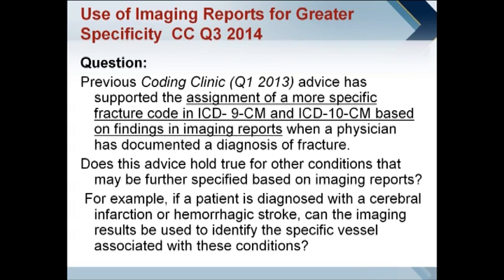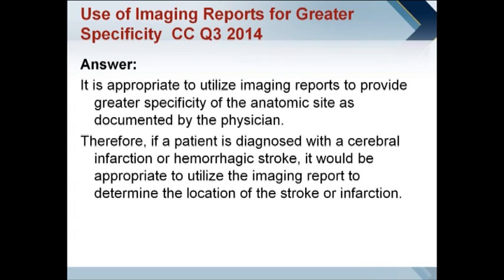And the answer to this coding clinic is, yes, it's appropriate to utilize reports to provide greater specificity of an anatomic site. Therefore, if a patient is diagnosed with a cerebral infarction or hemorrhagic stroke, it is completely appropriate to utilize the imaging report to report the site of the infarction or stroke, something in ICD-10 that the diagnosis classification allows us tremendous specificity for: site of artery involved in the hemorrhage or stroke, or hemisphere or location within the brain of the stroke.